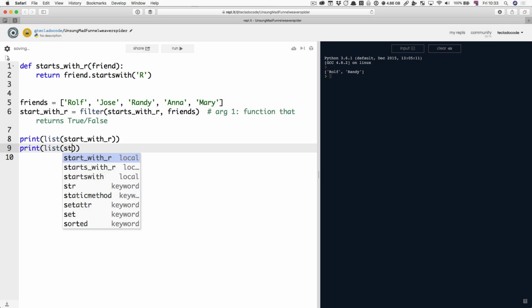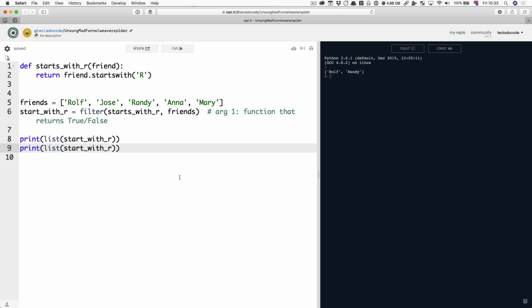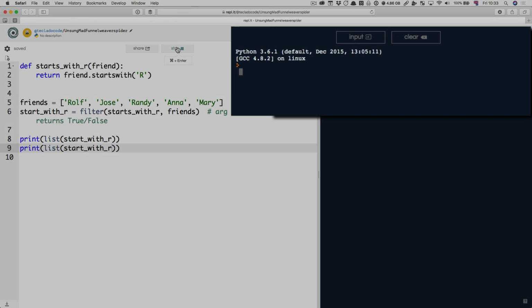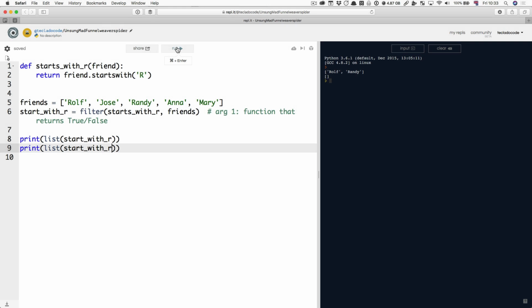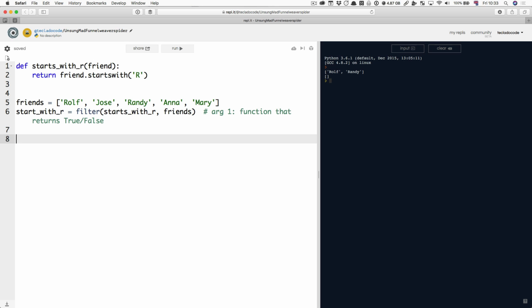Now, if you do it again, what do you think is going to happen? Well, you'll get an empty list. The list object here doesn't raise the StopIteration, but it sees that the StopIteration is raised and it just doesn't give you anything. It gives you an empty list now because the generator's already been used. And it remembers that it's reached the end, so it can't give you anything else. This is why I explained generators, iterators, and iterables before going into this filter function.